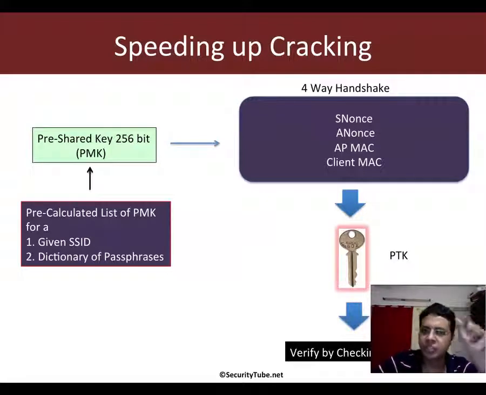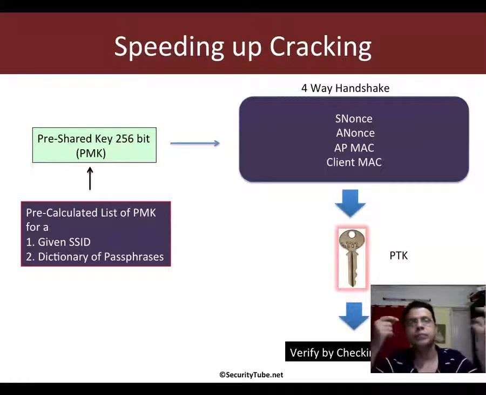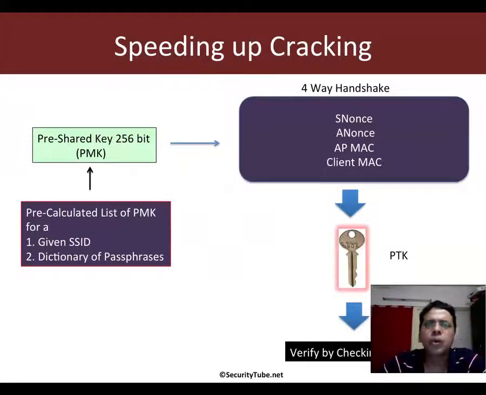What you would do is for this SSID, you would use a huge dictionary like the one on Backtrack or elsewhere, and then pre-calculate the PMK for every pair of SSID along with the passphrase. Now in this case, the SSID of course is stationary. But as you can imagine, we could have a list of SSIDs and a list of passphrases, and then you can have pairs. One SSID with all the passphrases, then the next one with all the passphrases, and create the pre-calculated PMKs and store them in some sort of a database.